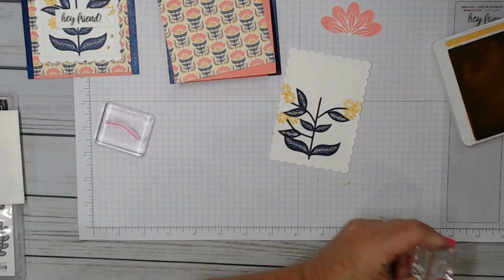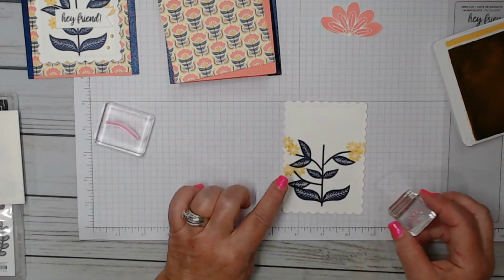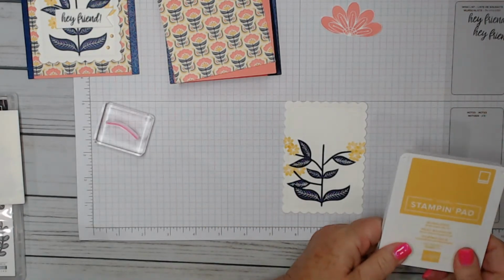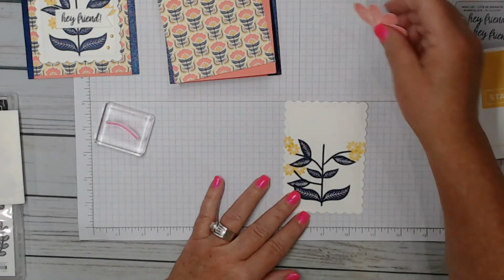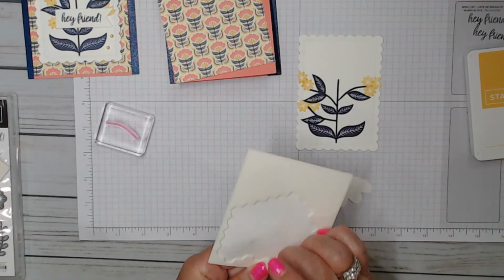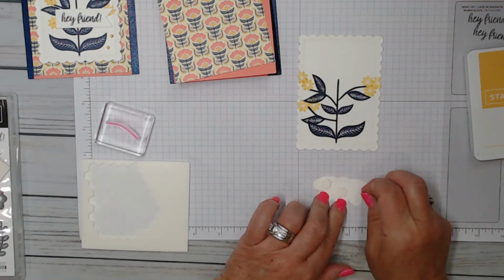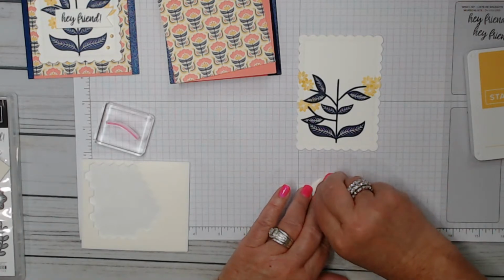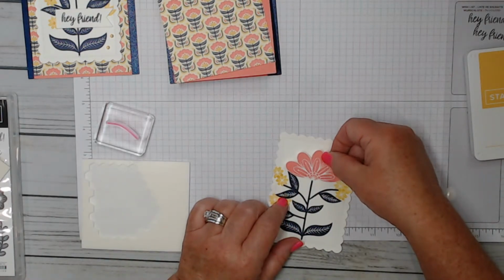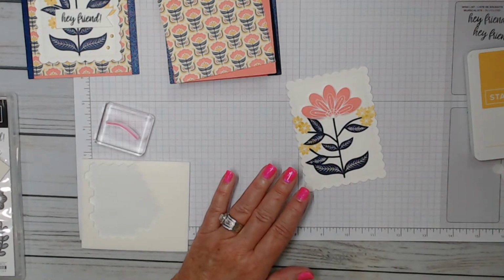Now, when you're adding all these flowers, you have to kind of keep in mind how many sequins you have, if you want to put sequins on them. So just keep that in mind, because that's a lot of sequins, but that's okay. I love these sequins, and I didn't put sequins on the other one yet because I will once it dries a little bit. Okay, so let's go ahead and add this on here. And these are super easy to fussy cut, so don't even worry about the fussy cutting.